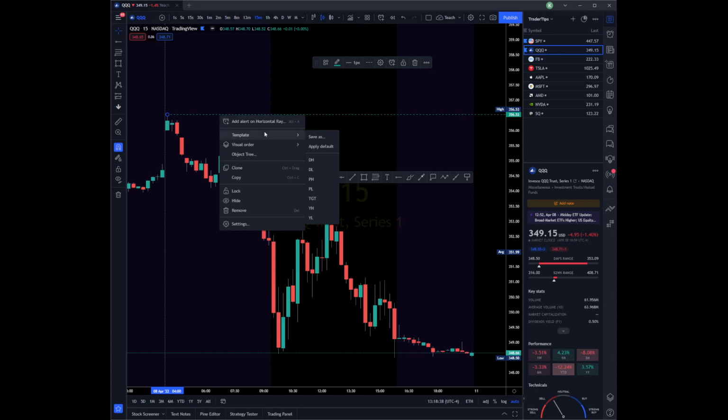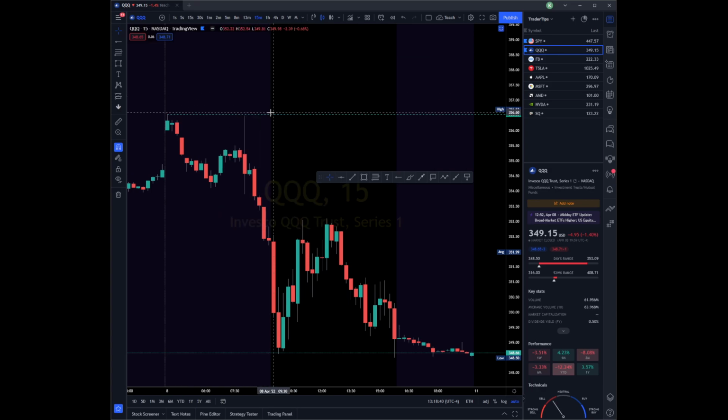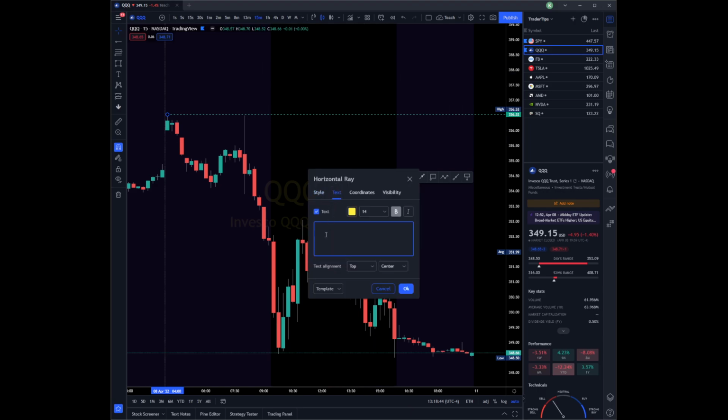So I have a template that I created. So I went into the settings. You can go into the settings here. You can put some text behind it, right? It's going to be yellow even though the line was blue. So you're like, well, I want the colors in that to match whatever. Customize it. Do you, right? You want it to match, go ahead. You want purple text, you want white, whatever, right? The size of it, you want to be different. You can't see that well. Cool. You can change where you want this to align, if you know what I mean. So you can see whatever you want on the right.